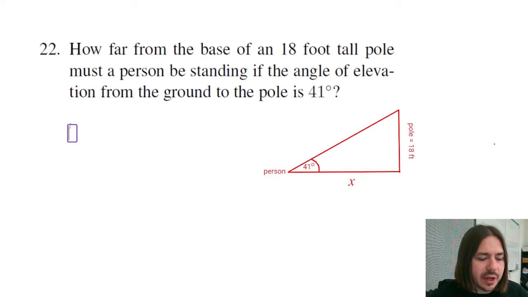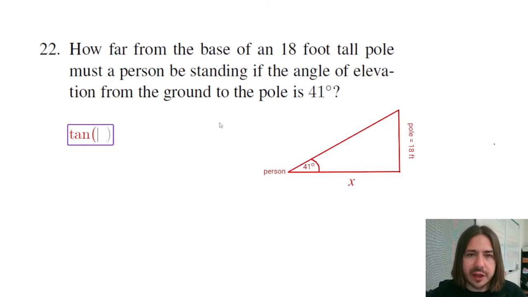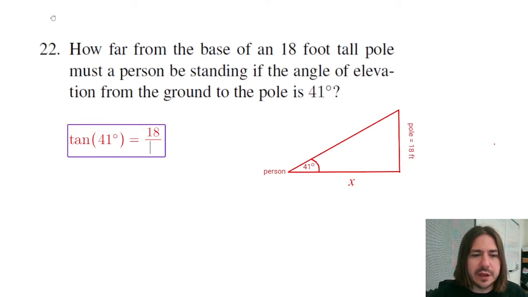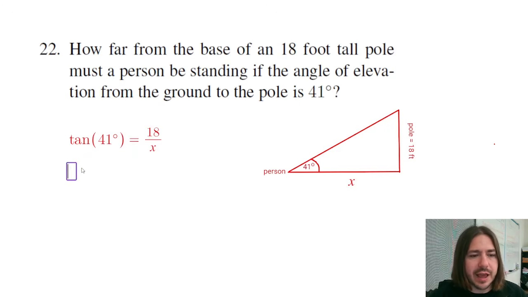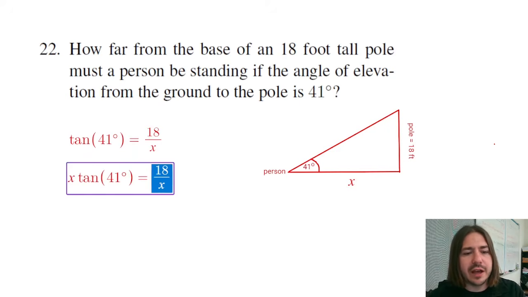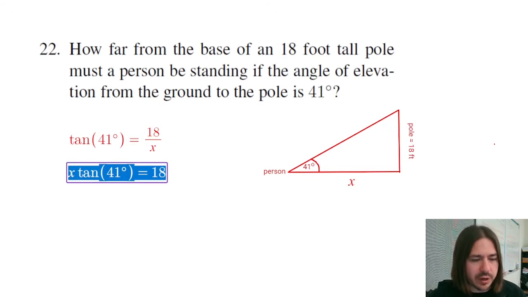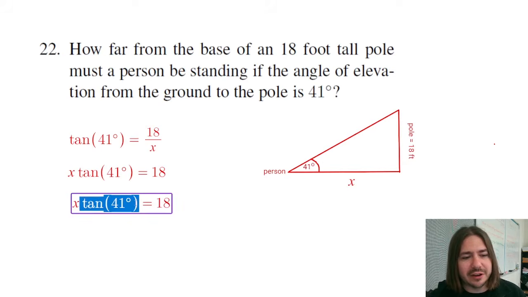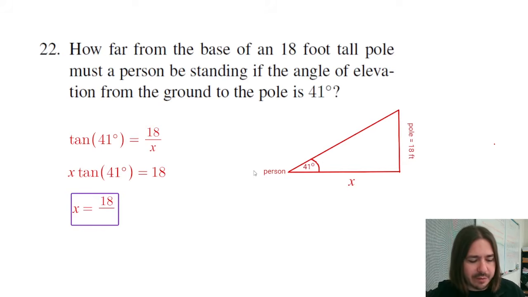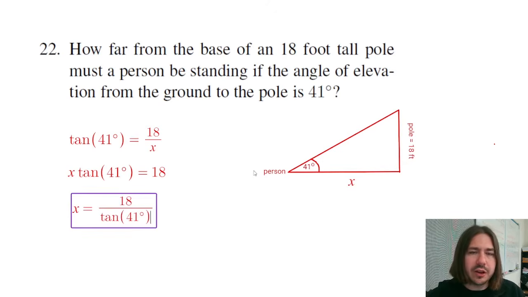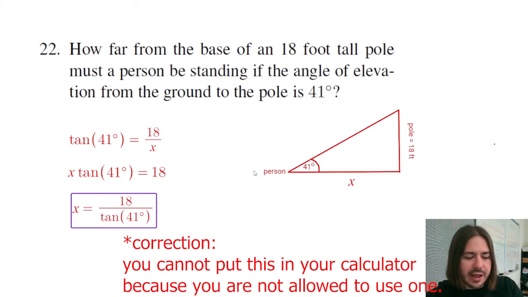So this is going to use a little trigonometry, and we're going to use the tangent function, because tangent in a right triangle of an angle measure equals its opposite side divided by the adjacent side. So tangent of 41 degrees is equal to the opposite side, in this case 18 feet, divided by the adjacent side, in this case x. So if we're solving for x, we need to first multiply x on both sides, and then we're going to divide both sides by tangent of 41, and that is basically going to give us our answer here. So the distance is going to be 18 divided by tangent of 41, and you can put that in your calculator to get an estimated value.